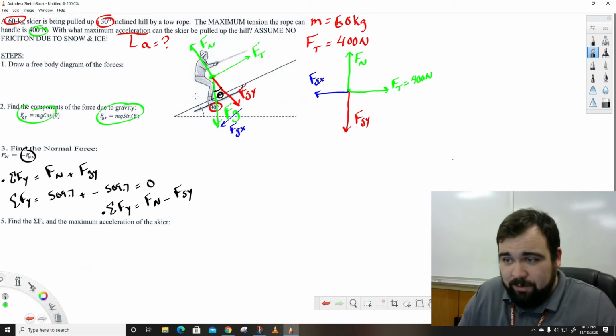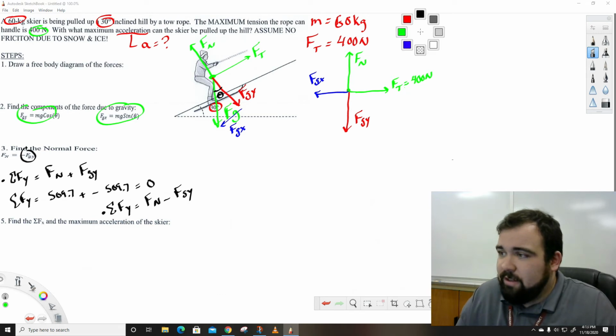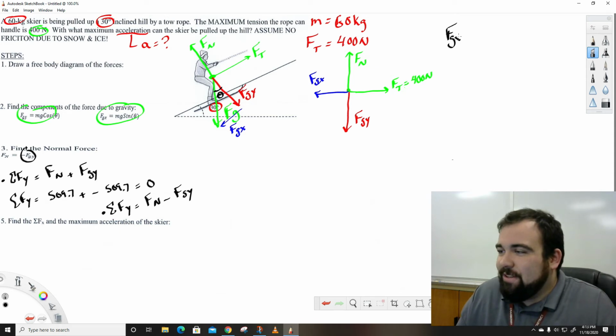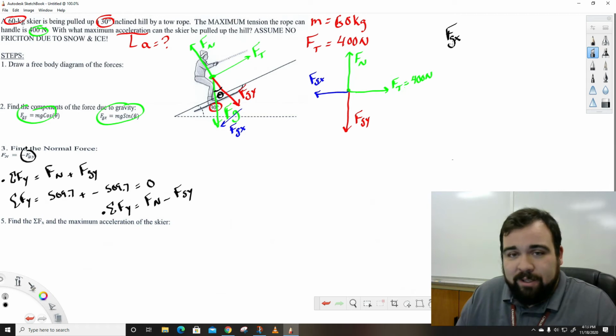Now I could tell you the explanation of that, and if you want to know that, stop in tomorrow during my office hours. Otherwise, just take my word for it, because that's going to take a few minutes to talk about. But the reasoning is geometry. So I'm going to go ahead and solve through FGX, FGY, plugging in the values, and you go ahead and work along with it.